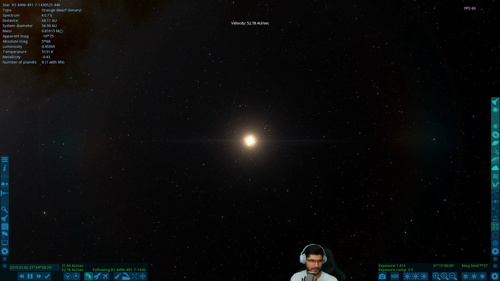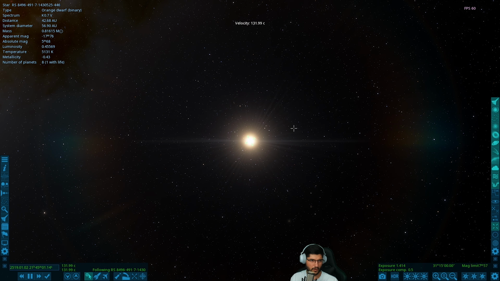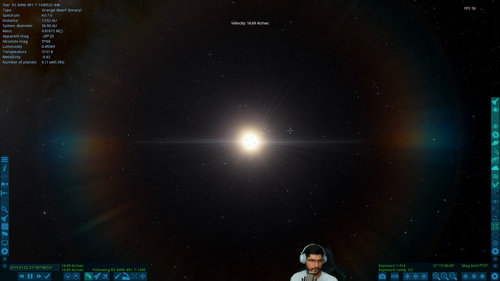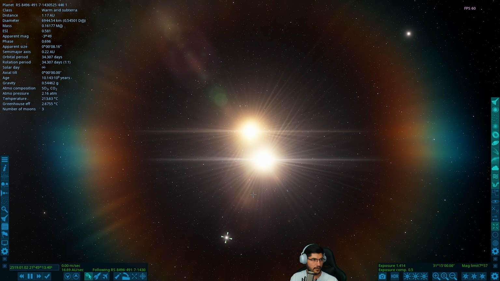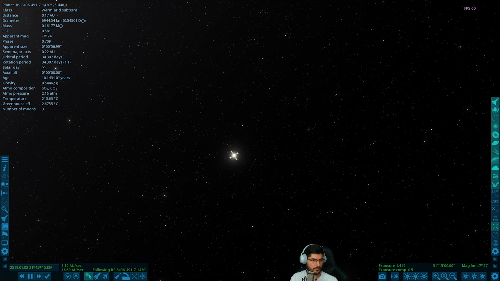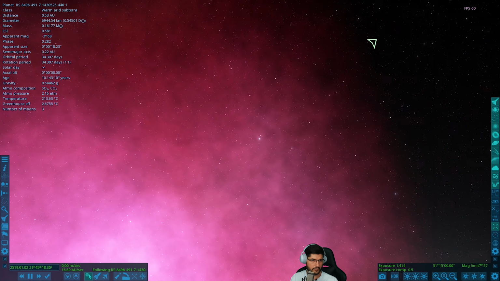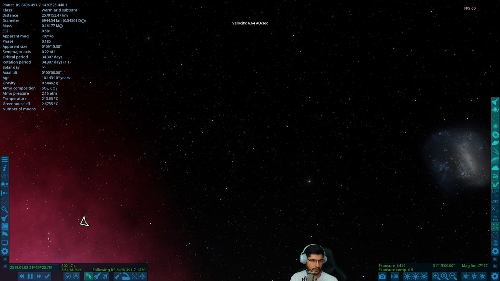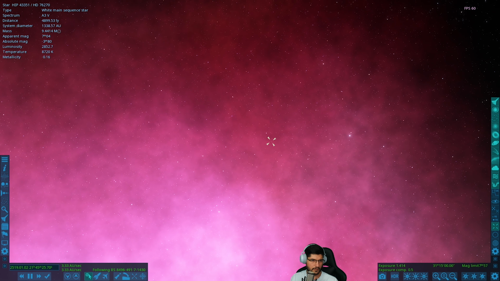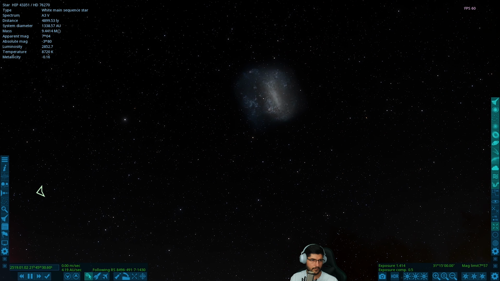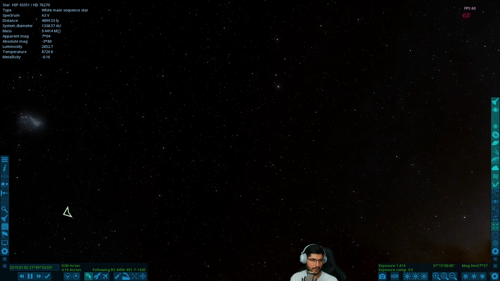Still going too fast. I'm just really trying to get close. It's very small, and I'm obviously traveling at very, very high speeds. Okay, there we go. So you can see that, and it's got some other planets around it. So if I try to get there... No, I think I've selected something else now. Yeah, I think I've lost him.